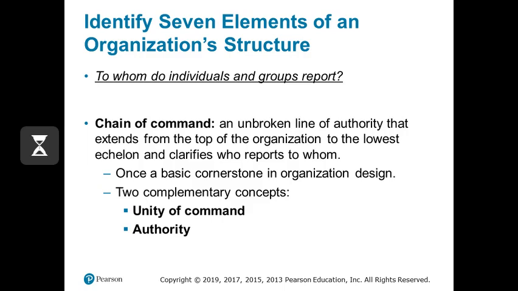And within that chain of command, there are a couple concepts that we want to make sure we understand. One is unity of command. Unity of command deals with getting the same direction from different people within the chain. So the direction that I get from my dean should be consistent with the direction that I get from my department chair.